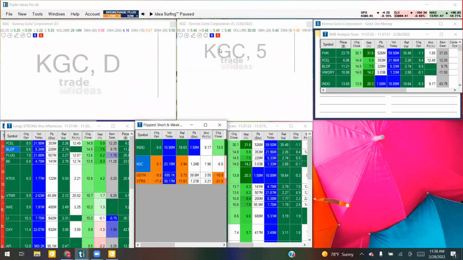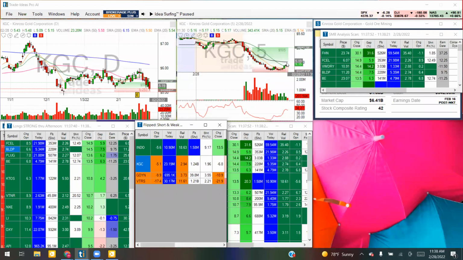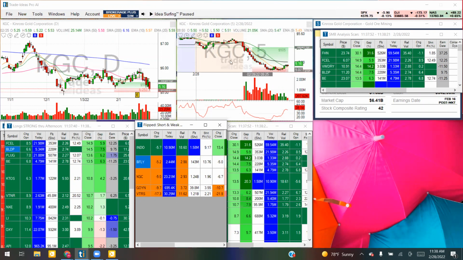Let's look at KGC. Now KGC, we see a good morning trend, short. We see consolidation happening, but look what's happening now. It is breaking above the 9 and the 20. We're not interested in this. It is breaking out of consolidation, not to continue short, but to go up. And it could be because the SPY is going up. Although this is a gold company, I won't get involved in what possible reason why it's going up, other than it is not giving us a look. We want to see a breakdown.